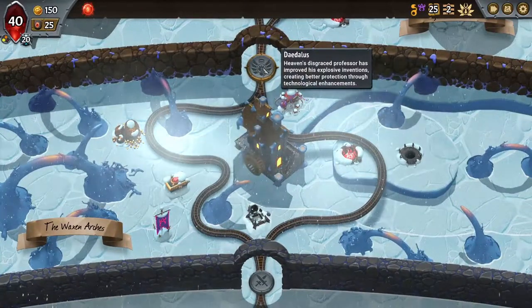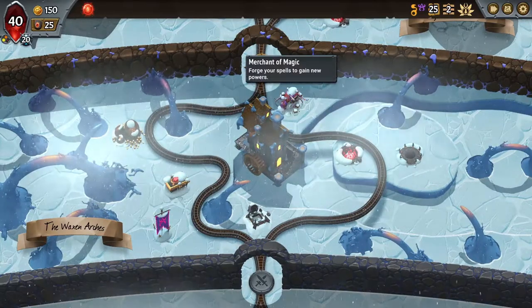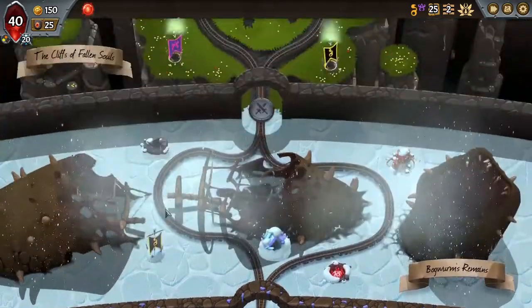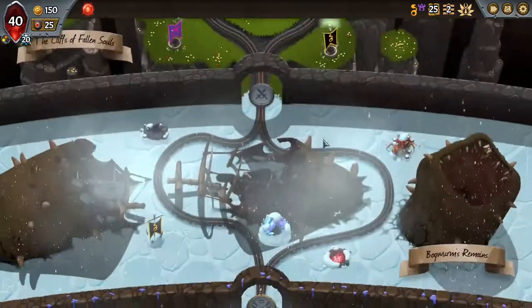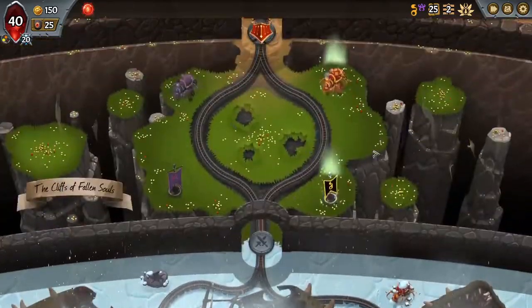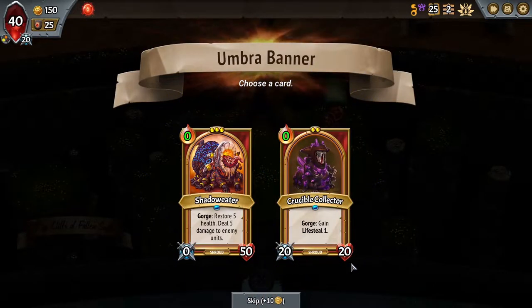That's Daedalus. Remove two cards, Pyre Health, upgrade spells. I like upgrading spells here. I do like the free artifact, though. So I might go right, left, right. So yeah, let's get an Umbra unit and maybe get some upgrades on him.